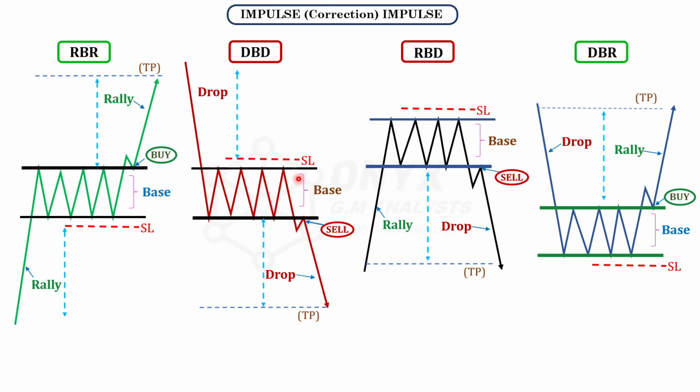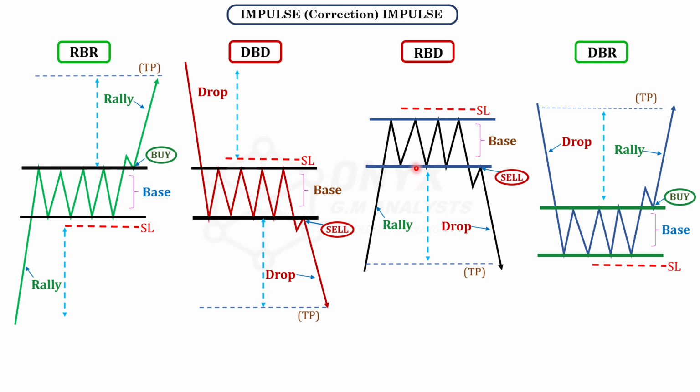Okay, I'm trying to not make this video too long, so I'm going to be as fast as possible. So in here we have what you call a rally base drop. Same thing applies. The market goes up, consolidates, breaks the structure, goes to the downside, and then from there it retests on this resistance, which was the support just before it broke here, and then we sell. Where do we put our stop loss? Above the most recent high. Then where do we put our target? In the distance of the previous market impulse.